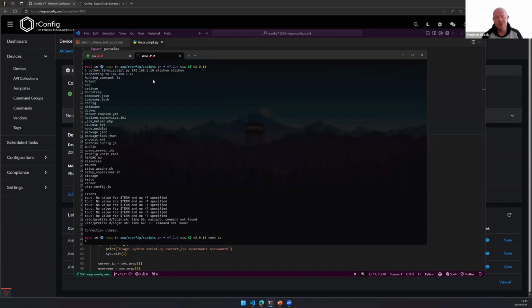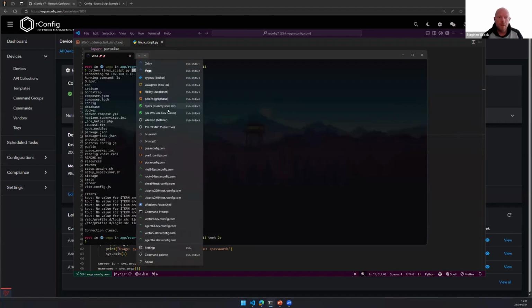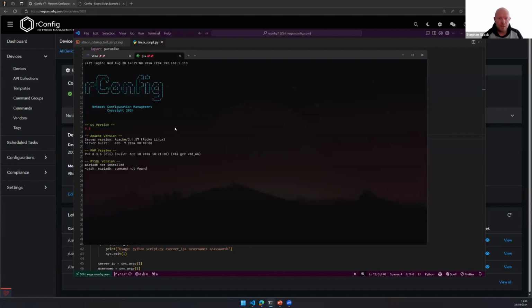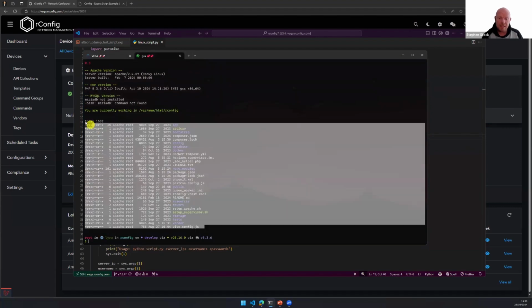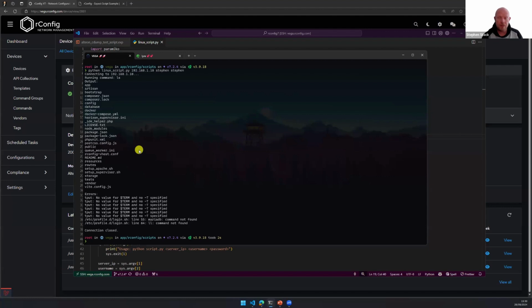Sorry, I know why. Because I SSH'd into this remote server. When I SSH into this remote server, let me show you. By virtue of the fact that I SSH into it, the application I land in, because I have a login script, is the application directory. So when I do an ls in here, that's what I get, okay? Very simple example, but you can do an ls, and then you can do a more, and then you can do other things. You can do anything you want within this script, okay? That's the power of it.